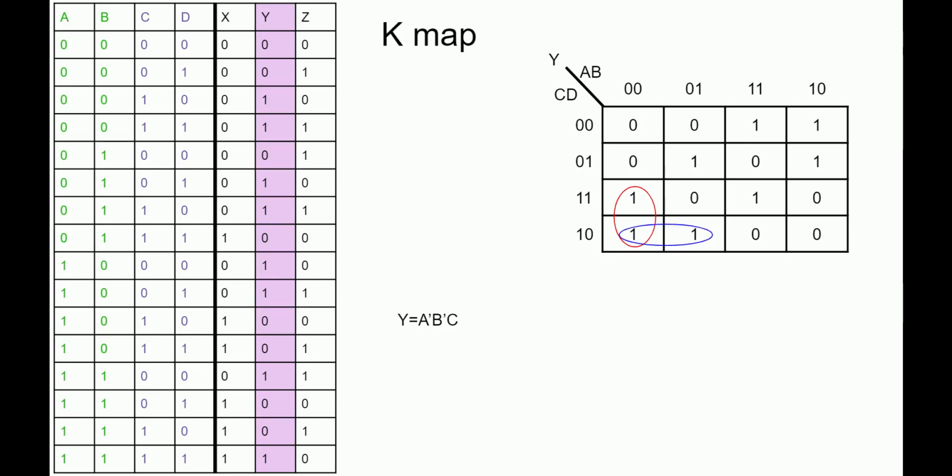Our next circle, that blue circle right there, stays in the same row. It's in that 4th row. So we know that C, D is equal to 0. So that'd be C, not D. We know that both of those are going to be included. But what variable gets removed in that situation? And hopefully you would say that B does, because B moves from 0 to 1, where A stays the same, which means that our second circle is represented by not A, C, not D.